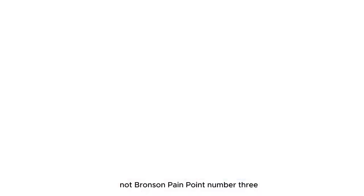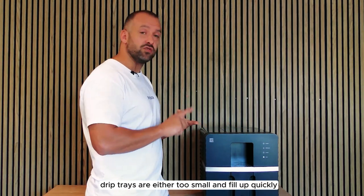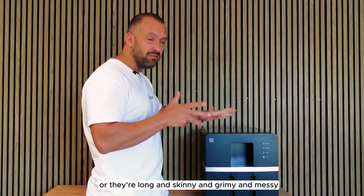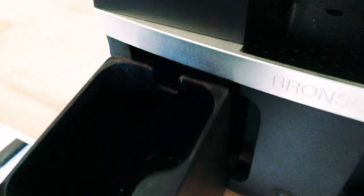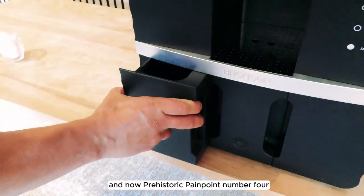Not Bronson. Pain point number three, you'll notice that Bronson doesn't have a drip tray. Drip trays are either too small and fill up quickly, or they're long and skinny and grimy and messy, and when you pull them out they spill. They're no good. We got rid of them. Instead, Bronson's got a drip tank. Easy to remove, easy to clean, large capacity. Drip trays are now prehistoric.